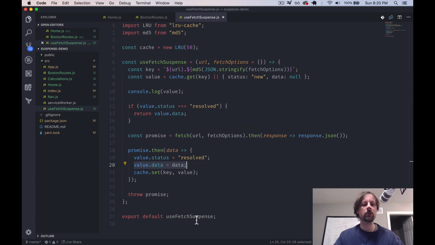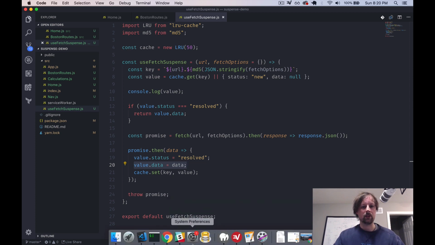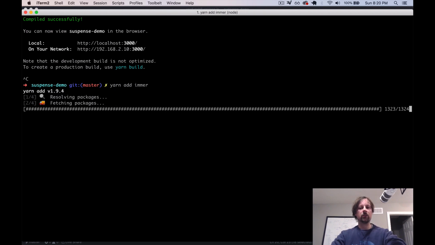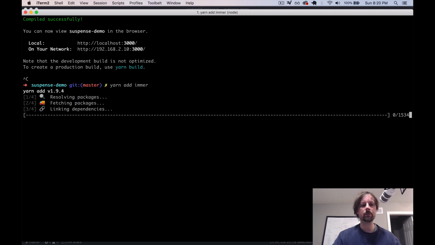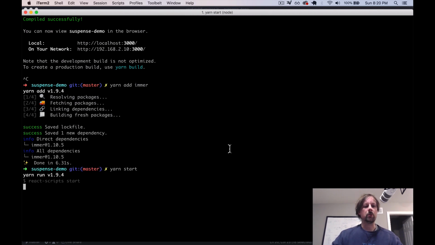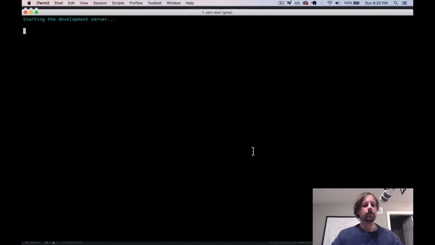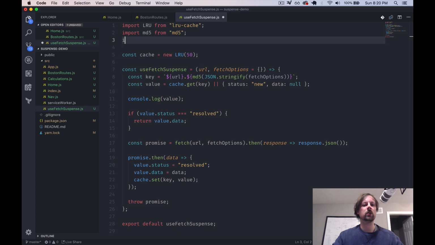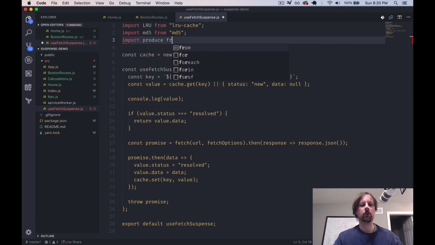So if we wanted to, just for the heck of it, why don't we do this? We'll add immer to our project so we can do things immutably. All right, we'll start this back up. So we'll come to our code and we'll import produce from immer.